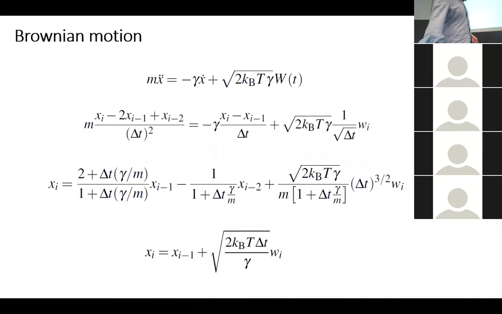Okay, now we go to Brownian motion. This is the real physical Brownian motion. Of course, there are quite a few terms here, but the essence of the equation is actually the same. Actually, this one is very, very similar to the diffusion equation, but let's ignore this one first. We go from the beginning.